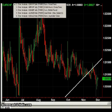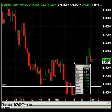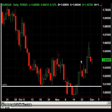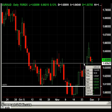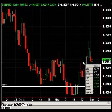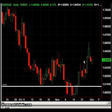The last chart is the Euro Aussie, and as I mentioned during the last report, I was in my mind's eye picturing a short-term daily range forming off the high of this doji candle here, and we can see that prices blew right through that analysis, and again, that's fine. I mentioned an entry about the 63.55 area and a stop near the 164 area. So if you were stopped out on that trade, about a 50 pip loss or so, again, that's completely fine. That's just part of trading, and we'll look for new opportunities.